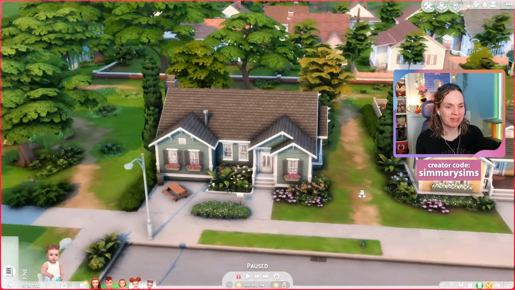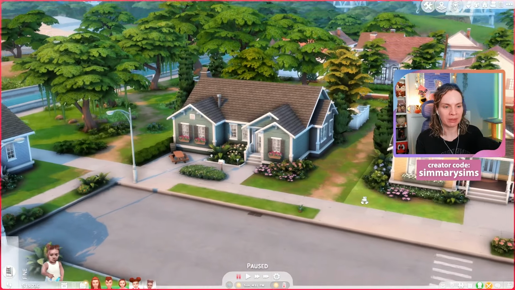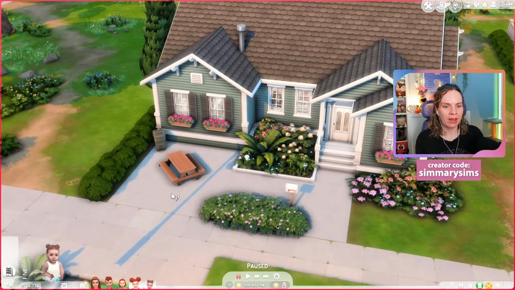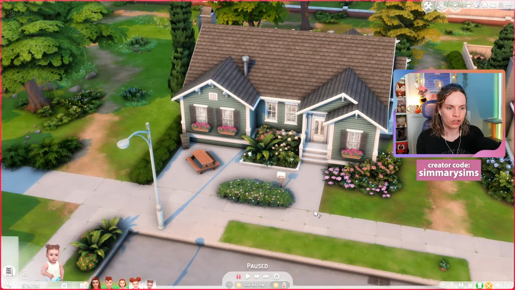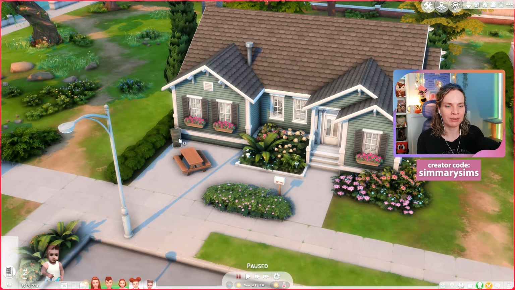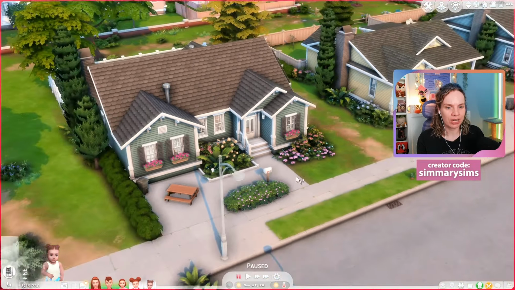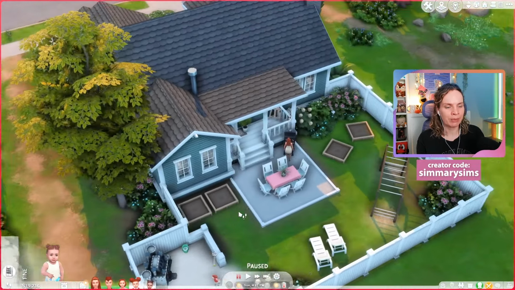So here we have the base game family home in the game. This time of day, like 4 p.m., is actually really pretty in here. Out front here we have, I guess you could call it a driveway, which we don't have any cars or bicycles, of course, but I just put a picnic table. We have an outdoor bin, a mailbox, of course, and then the tiniest front porch here. And then around the back here is where we have the backyard.